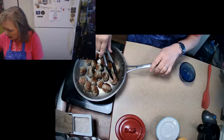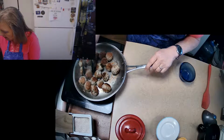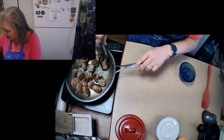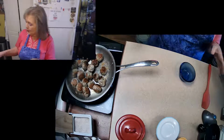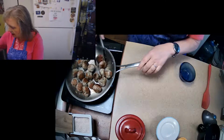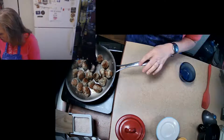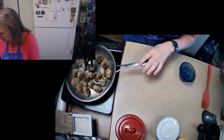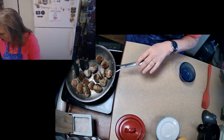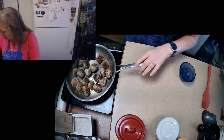Now, some of these meatballs that are a little bit bigger, I think I'm going to set in the middle so they're going to cook a little faster. This is the big reason why you want to make sure that your meatballs are a uniform size, because I can see that my little ones are browning and they're getting firmer. You can tell by the feel of them if they're cooked, and they get firm when they are. So the proteins change shape and elasticity.